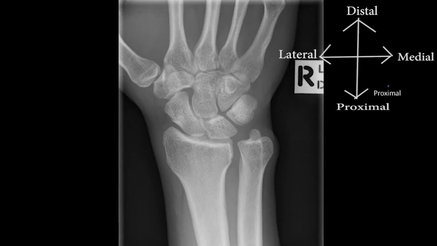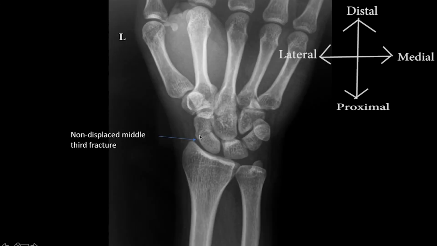In this plain posterior anterior radiograph of the right hand, the scaphoid bone can be seen in the proximal row of the carpal bones. It appears as a radiopaque large boat-shaped carpus bone on the radial side of the lunate. The waist of the scaphoid bone makes up approximately 70% of all scaphoid fractures. This type of fracture is referred to as a middle third fracture.